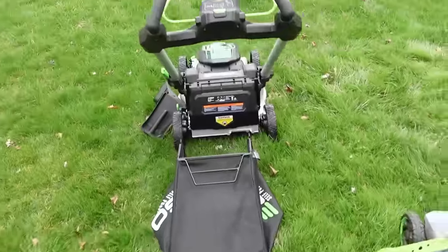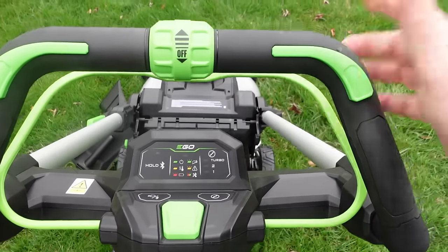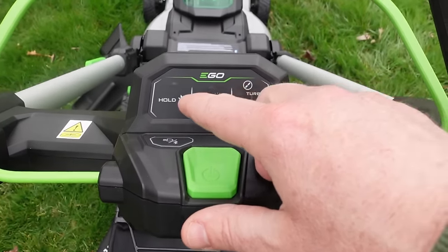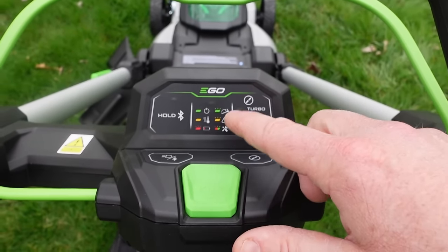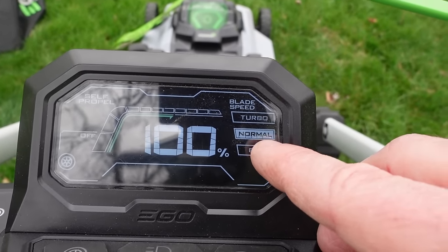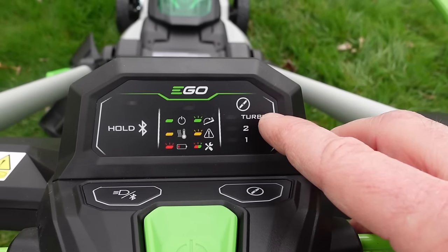Now with the aluminum deck model this year, they went back to their tried and true touch drive method. So you just set your speed with the middle knob here, then you press down the button for the touch drive and it goes. You also notice that the digital display got a lot more simplified. It's just a series of LED lights that shows you what's going on as opposed to that digital screen. Another difference: last year, they called the speeds Eco mode, normal, and turbo. And it looks like on this year's model, we're just calling them speed 1, 2, and turbo.